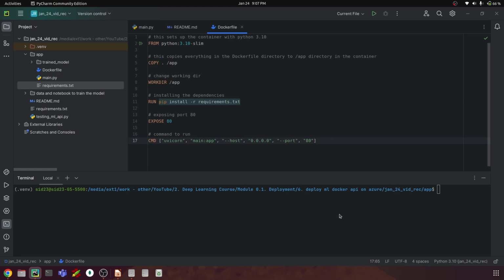Now it's really simple how you can dockerize this. If you are working on Linux, make sure that you have installed Docker in your system, so you can access it directly from the terminal. For Windows and Mac, you can again install Docker and work on the terminal, which is the best way, or maybe a better way.